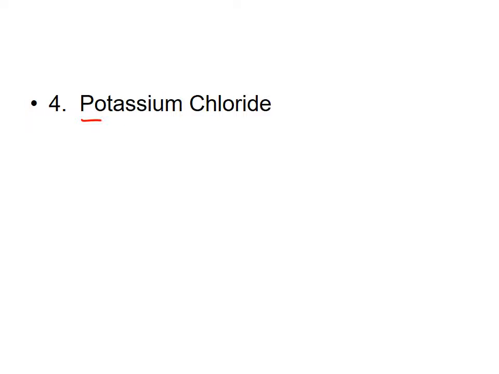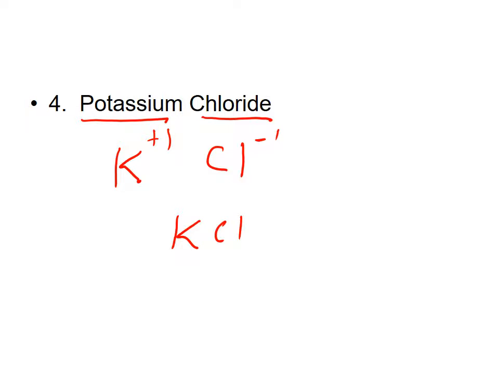On this one, we have potassium and chloride. Remember, the "ide" ending means element, so the symbol for potassium is K. The symbol for chlorine is Cl. We know that potassium is going to be plus because it's first. Chlorine is going to be minus because it's second. We look them up on our chart. It's +1, -1. The two add to 0, so you just put them together. KCl.